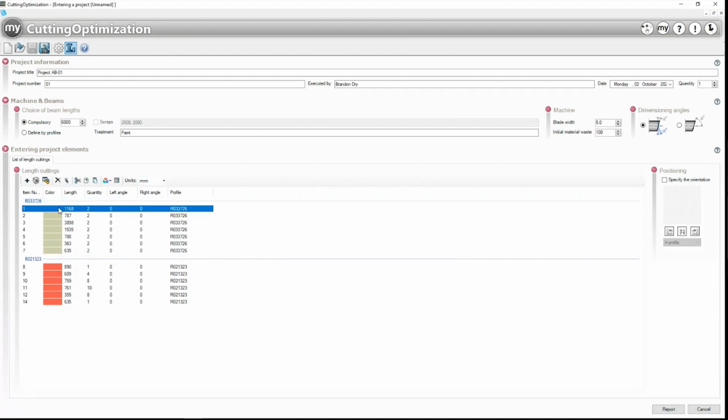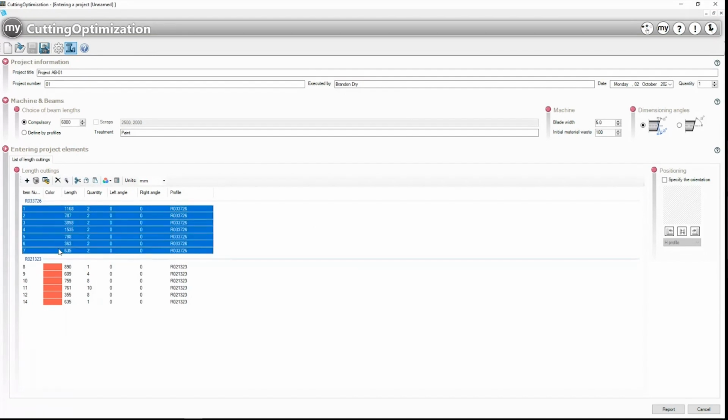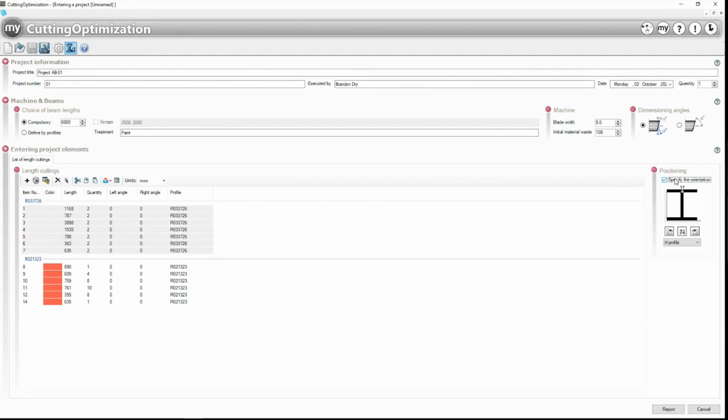And now as the second to last step, I'm going to select all these profiles and specify the orientation that they must be placed at in the machine. Now you'll notice here on the right-hand side, I'm just going to select the specify the orientation button. And you have a set of tools here that allows you to rotate them to either direction or choose the type of profile that you're working with. In this case, we know that we are working with a round profile. So I'm going to select this option. And please note that the sketch and the preview you see here can also be customized for your needs as well. So you don't have to use these.